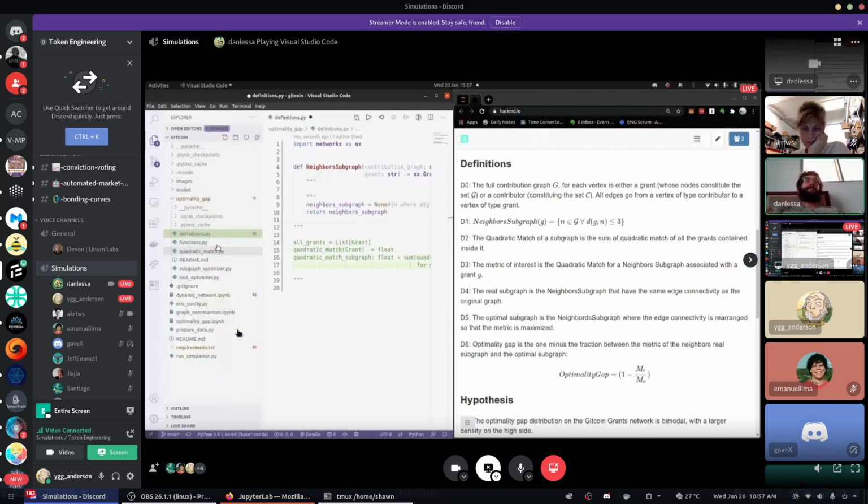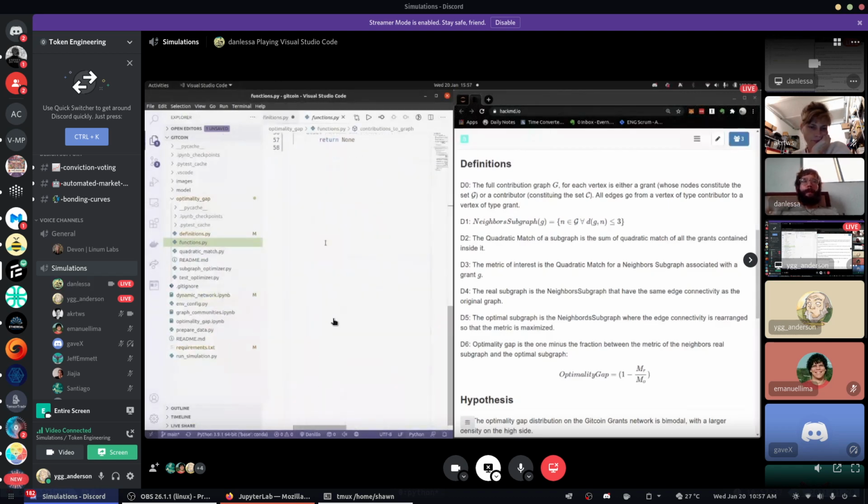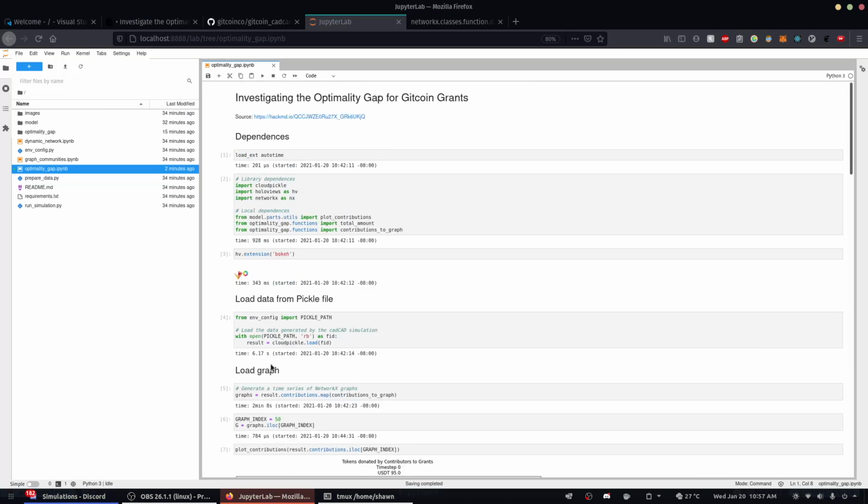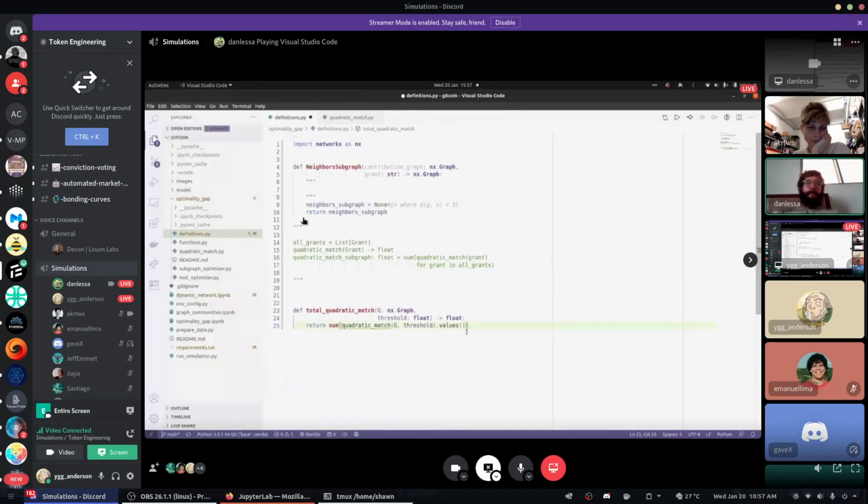So I will pick the definition that I put on the author file here, so that we have it more. I think it's on the quadratic match file. So yeah, it is that one here.